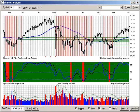So we're actually seeing sort of a W right here, and I expect, unless more bad news from Europe, which would push the dollar up, therefore pushing the markets down, I think that's the only way our markets are going to head down at this point. So let's go ahead and take a look at the NASDAQ.